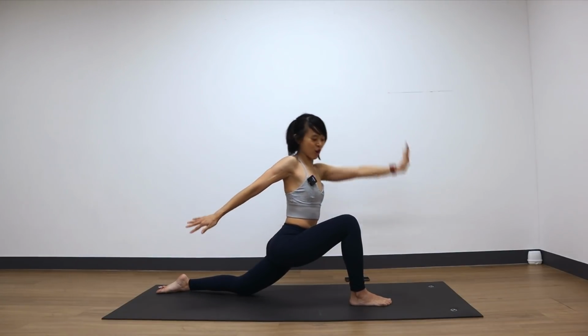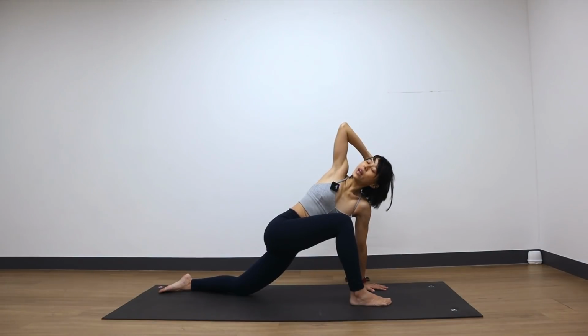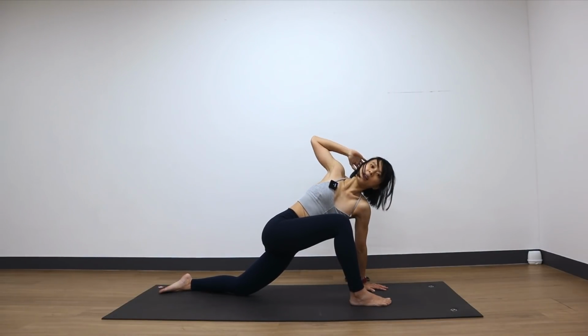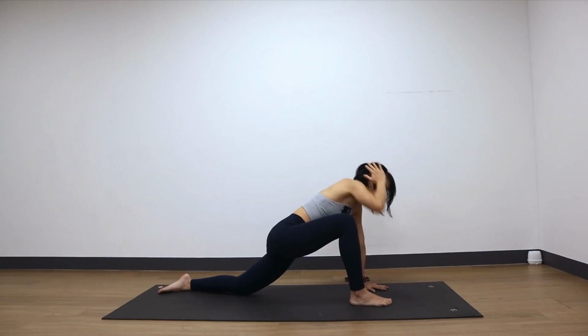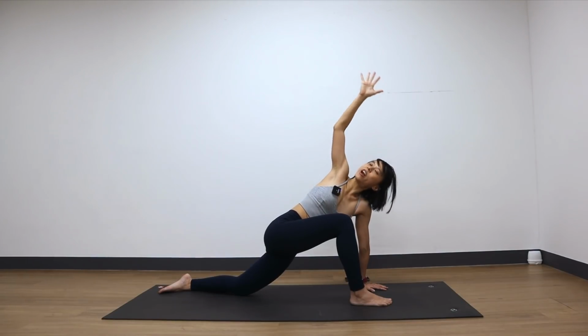Back to the center. Reach your left hand down, right hand up. Place your right hand behind your head. Inhale. Exhale, right elbow to left touch. Inhale to open. Exhale. Inhale. Exhale. Last 2. Inhale. Exhale. 1 more. Inhale. Exhale. Open up. Inhale. Straighten up your right hand.